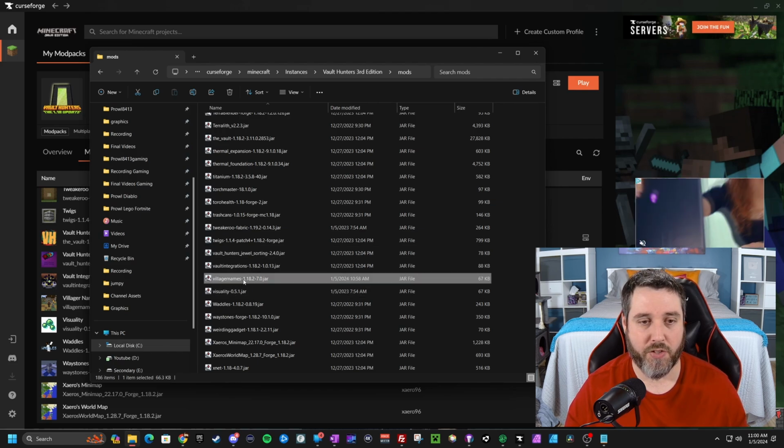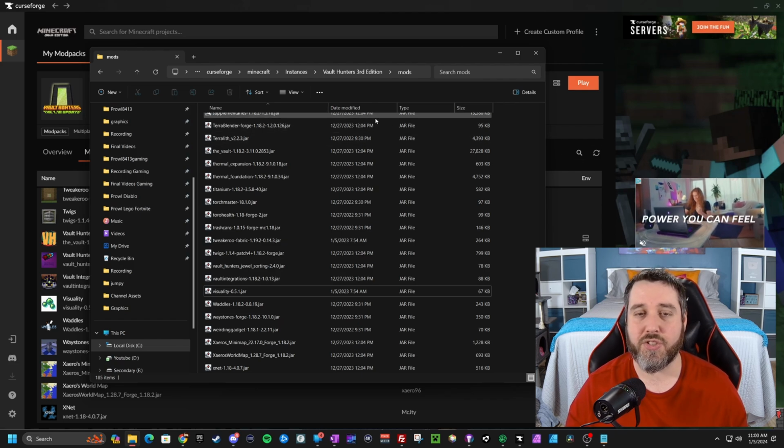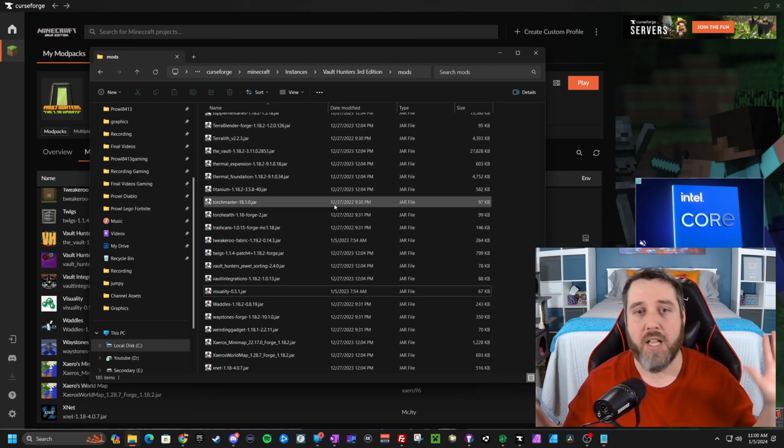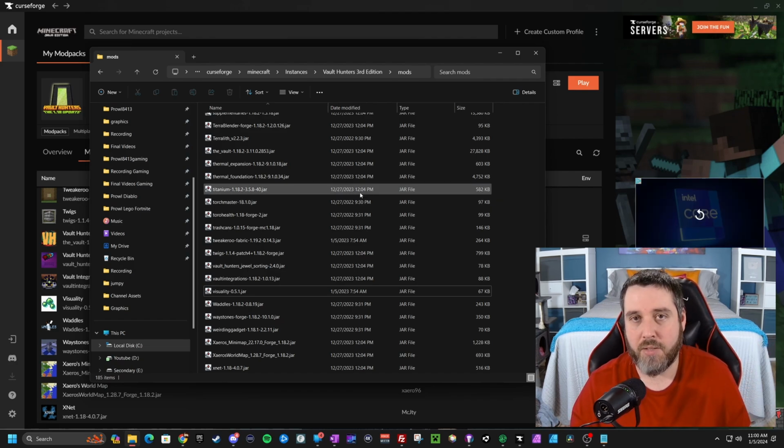I'm just going to go down here to villager names. I'm going to click delete, and I'm all good to go. That gets it out. Or if I custom download a mod I want to add into this mod pack, I can just drop it in here and it's good to go. Just remember to make sure it's compatible through all the things we talked about earlier, and your mod will work.